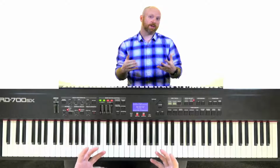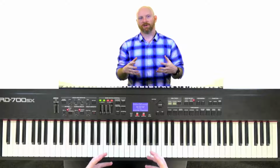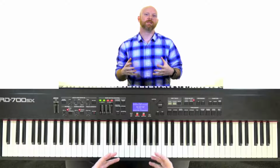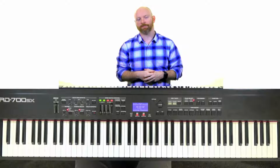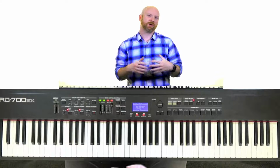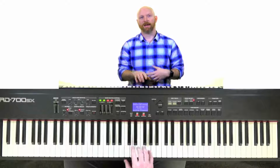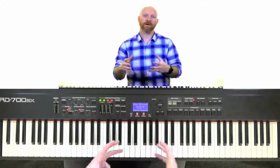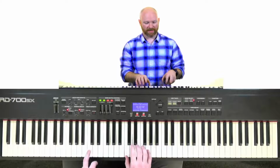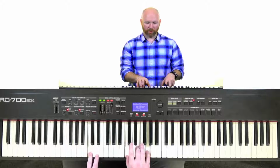Typically, a beginning keyboard player, a beginning piano student, when they voice their chords, they're going to do it in a very beginner fashion, and it's basically what we would call a root voicing or a root inversion. What that means is that it looks the same no matter what chord they're playing. If you take a C major chord, for instance, most beginning keyboard players are going to play a C, F, G chord progression kind of like this. They'll play C, and then F, and then G, and then back to C. They might jump down and play F, and then G, and then C. That's what we would call root inversion.